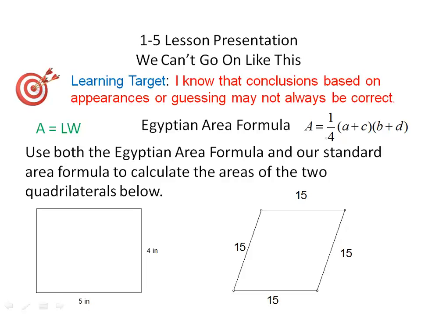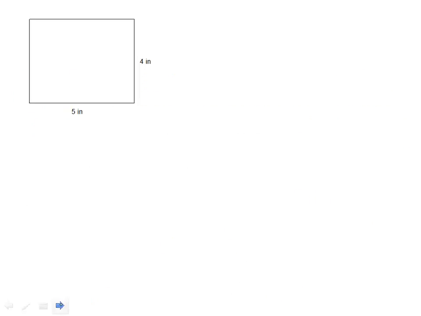So here's the Egyptian area formula, and the way it works is that you go consecutively around, so you're matching opposite sides in the same set of parentheses. So A and C here, B and D here, and you do the same thing. Doesn't matter where you start, because you're always going to be matching opposite sides. Anyway, let's look at the next slide to see how we do this calculating.